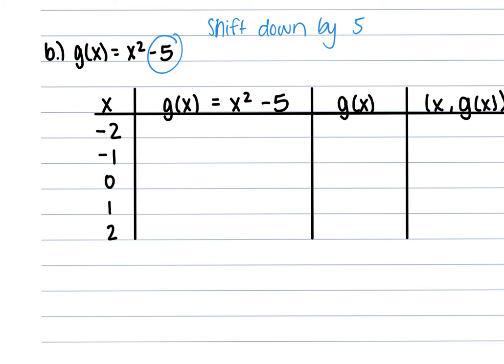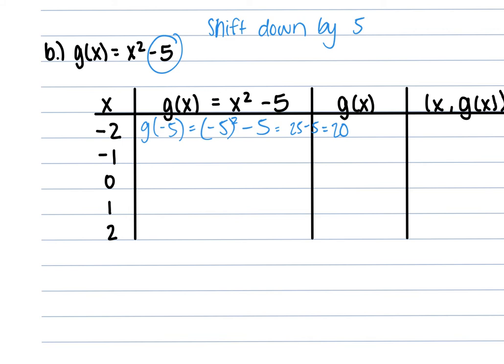Let's go ahead and take care of business. What would happen when I plug in negative 2? Zach, walk me through it. G of negative 5 equals negative 5 squared minus 5. Yep. That would be negative 25 minus 5. No, positive. Positive 25? Yep. That would be 30. Wait, that's wrong. It'd be 20, okay?